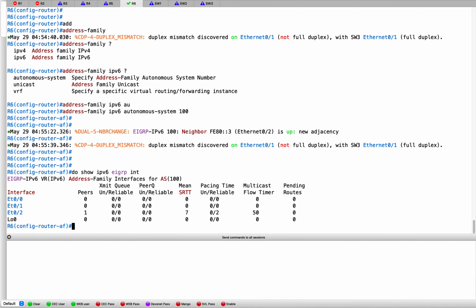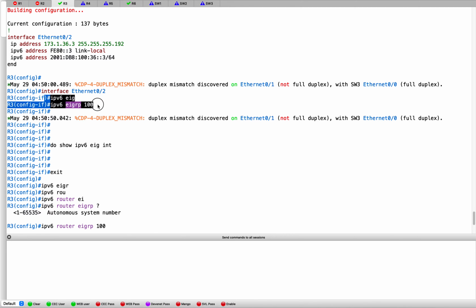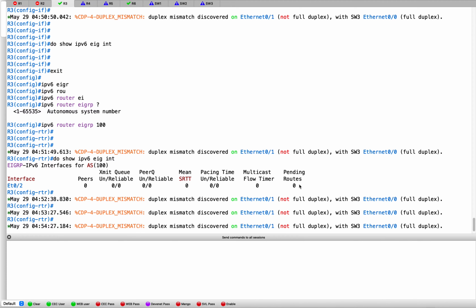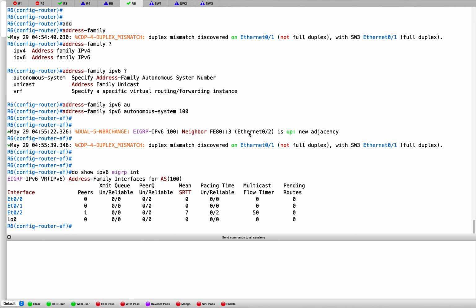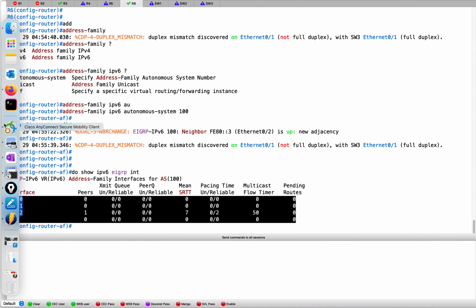There's a little different behavior, right? In case of my R3, where we did the legacy mode, we had to explicitly go and enable it under the interface, and only then that specific interface was activated for EIGRP. But in case of R6, or basically in named mode, as soon as you enabled the address family IPv6, all the interfaces got enabled with EIGRP, correct?